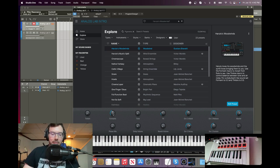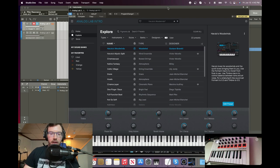You can, of course, remap any of these as well, or map this to your favorite instruments in Kontakt and all that stuff as well. So let's go and check some of these presets out.